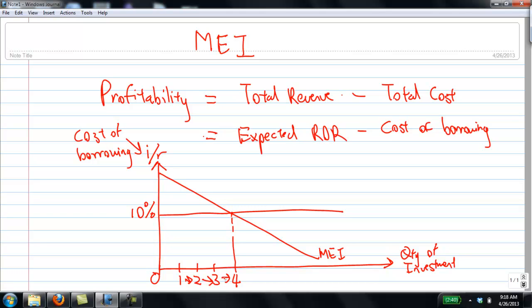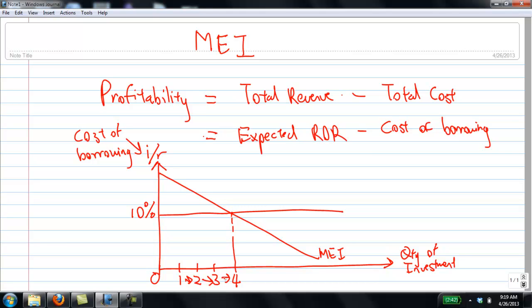Now, I hope you can remember that this is very similar to the market demand curve that we have learned in microeconomics. Do you recall the example I gave in class about Coca-Cola? Imagine this is like the demand curve for Coke. The first can of Coke gives you the highest increase in satisfaction. Once you drink the first can, the second can gives you a slightly smaller increase in satisfaction compared to the first can, and so on and so forth. Your demand curve in microeconomics is actually the marginal social benefit curve. So you can see the word marginal and marginal. These two concepts are very closely related.